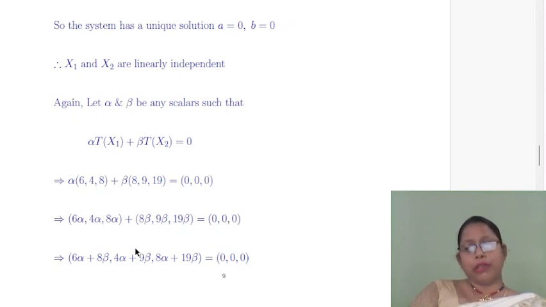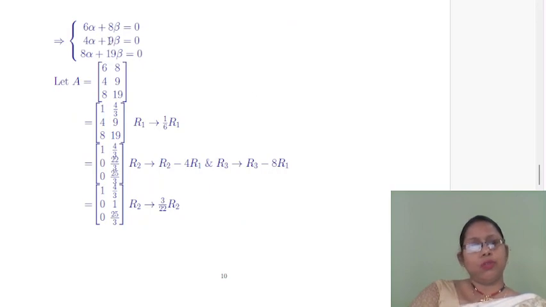So equating the left and right hand side, we will get 3 equations in 2 unknowns. Here the right hand side are all 0, so this system of equations represents a homogeneous linear equation. So solve this by using the method of solving homogeneous linear equations. First write the coefficient matrix. This is the coefficient matrix obtained from the coefficients of the unknowns in all the given equations.